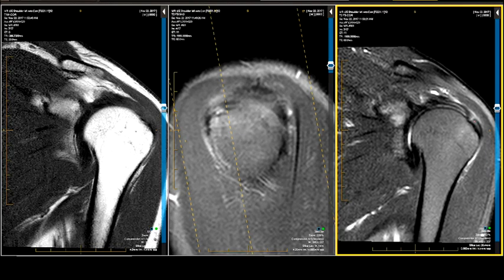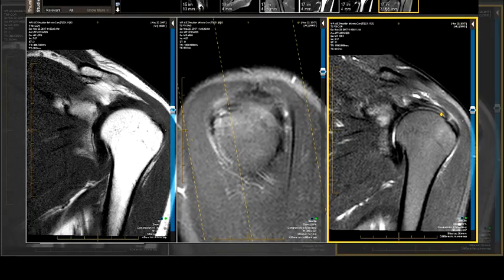Why is that important? Put a scope in, don't see it. It's not in the joint. Now over here, that would be an articular-sided tear had it been there. It's not there. You had a tear there? That would be a small articular-sided tear or a supraspinatus tendon articular-sided tear known as a Stoss lesion. Supraspinatus tendon articular-sided. But if it decides that it wants to go interstitial on you from there, now it's a paint lesion. It's a partial thickness, articular-sided, interstitial tear. Oh, we're not done yet.